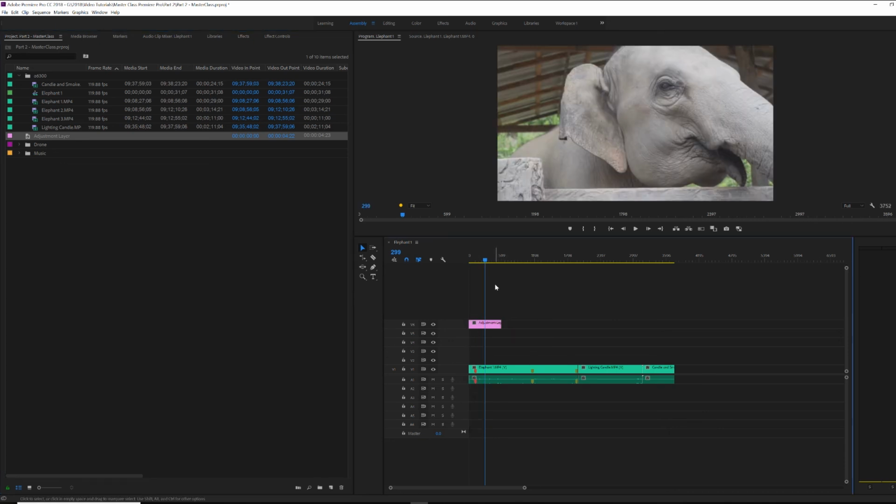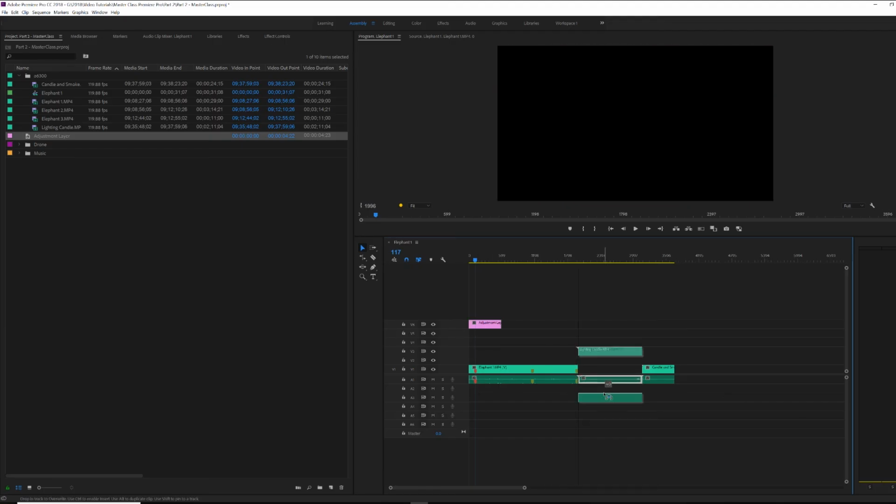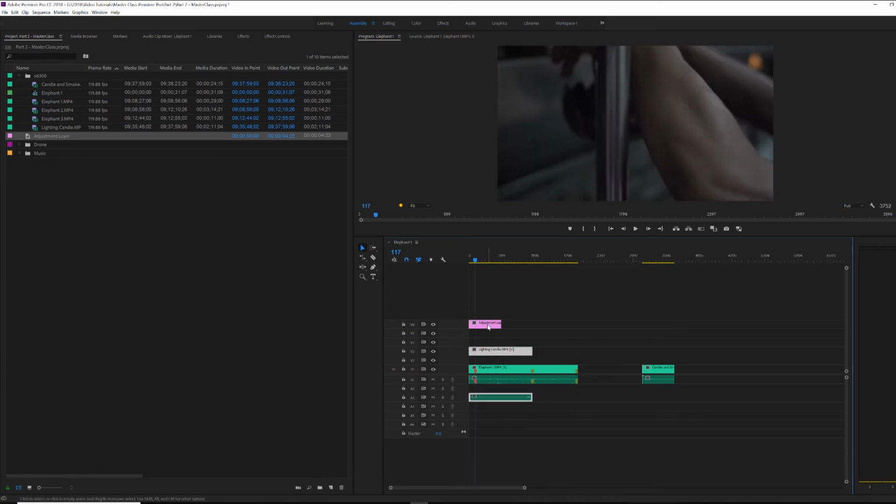And this adjustment layer, basically, though we have not gotten into edits, any edit or any effect that you apply to this adjustment layer will apply to all the clips below it. So if we had a few clips that were stacked on top of each other, this adjustment layer would apply to every single clip below. So it's super helpful, instead of having to add an effect to every clip, to just add it to an adjustment layer, and it applies to all of them.